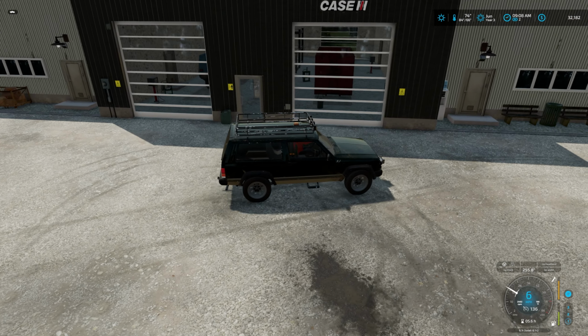Alright, so we got that truck and trailer hooked up. Oh, it still has a sign on it. Okay. I don't know if this thing is even going to fit on the trailer. Actually, you know what? Let's just get this sign off of here. I don't want that to cause any problems. Let's put it over there for now. Alright, so what we're going to get is this here. A high boy.